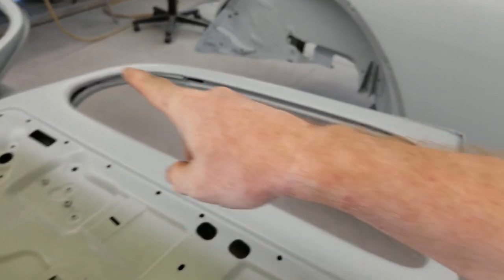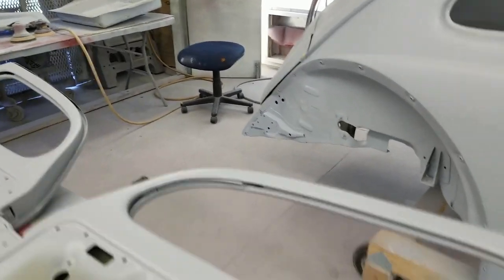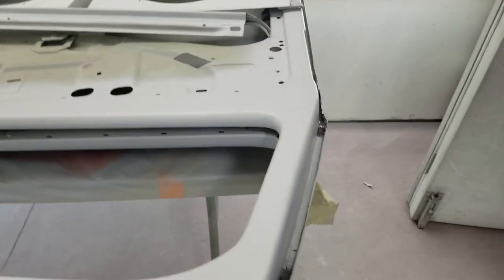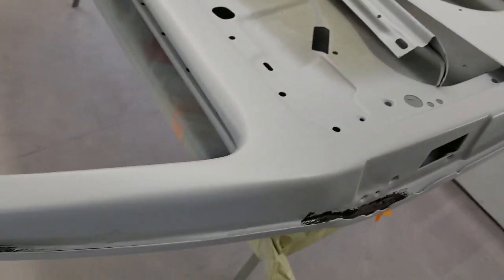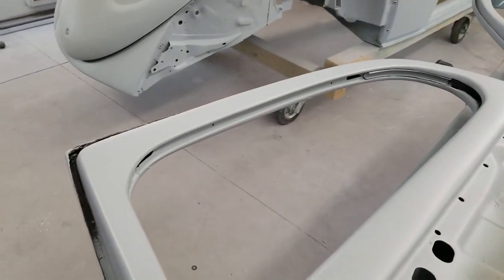Okay, here are the doors. We've been spending lots of time getting this one and that one to look kind of the same on the inside. They've been a little bit of a fight, but we're cleaning up pretty good. We're getting really close. And see in here, we put a little bit more work into there. Then we're going to sand all that out just to make sure it's all nice and neat in the gaps. Stuff you'll never see, but it's the things we do.